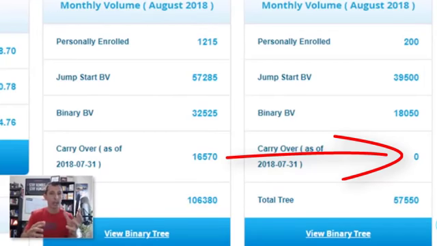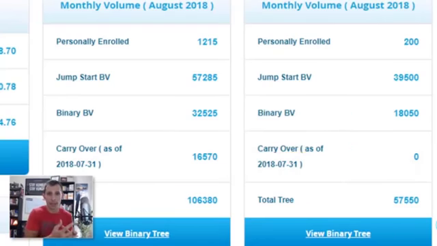You have volume on one leg, it matches with volume on the other. We're talking about binary volume. Boom, it matches, and now you're going to get paid on that volume that's in your bank account. It'll never go away as long as you keep your monthly order of at least 40 BV, and it will stay there forever until you get paid on that volume by having binary volume in your other leg that matches the volume in your bigger leg.